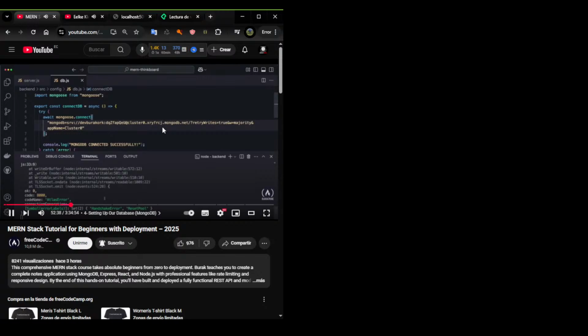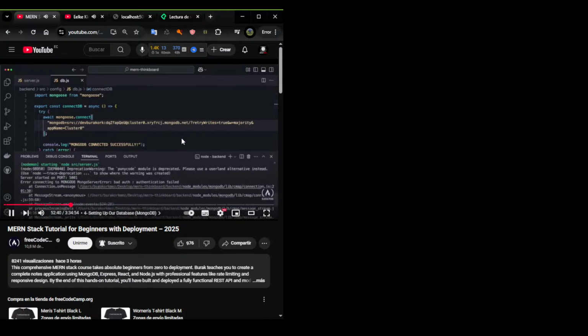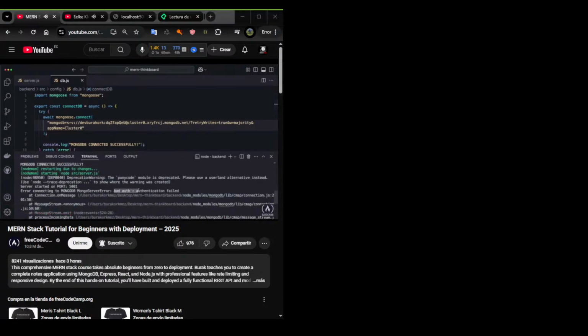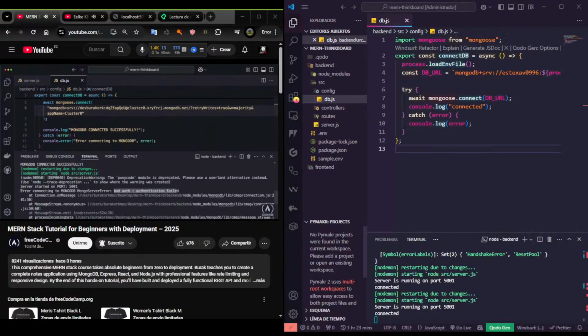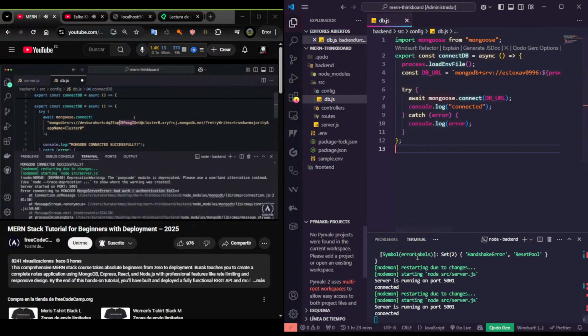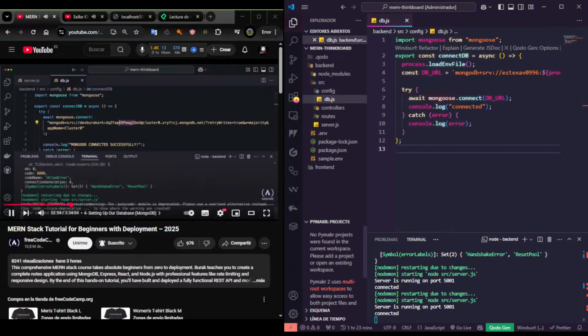Now it is wrong. Okay, here we can see we got an error. It says bad authentication. The authentication has failed. So we hit the catch block. As you can tell, it says error connecting to MongoDB, and then we would see the error itself. So I'll do Ctrl-Z, bring this back, and we are good to go.